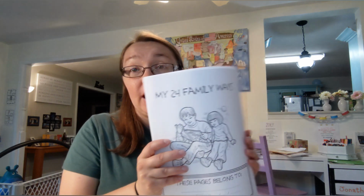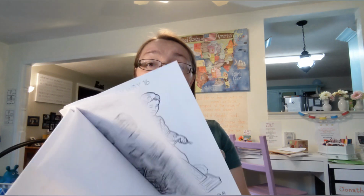So like I said earlier, my 2-year-old will be about 2.5-ish by the time that we actually start school. And so I thought that she should start to be part of the mix. And so I have binders for all 3 of the kids just for our 24 Family Ways. And I went ahead and I printed off all of the coloring pages and everything. And I'm going to be assembling those.